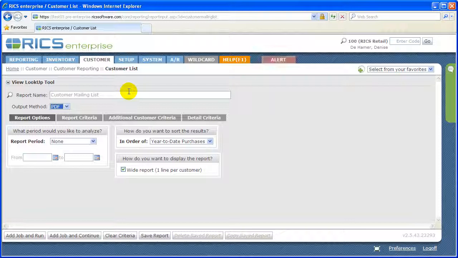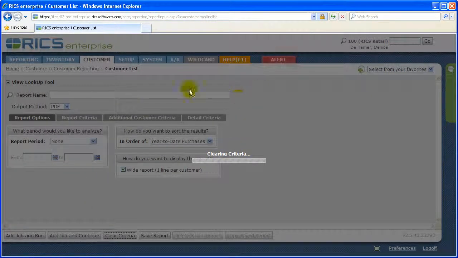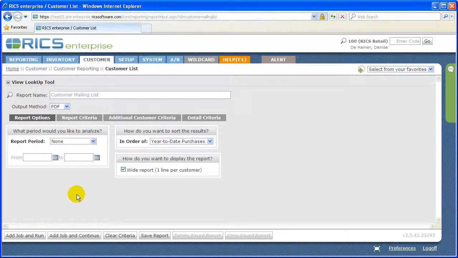The other thing that a lot of customers ask is they just want to know how many customers I have in my system. Just want to know the total number of customers. So an easy way to do it, when you come into this customer list report, you can click on Clear Criteria. Clear Criteria will clear anything in here. So maybe if you ran a report from before, that'll clear that criteria since we're going to do a new one. And then we can set exactly what we want so we can see how many customers we have in the system. It's really easy.